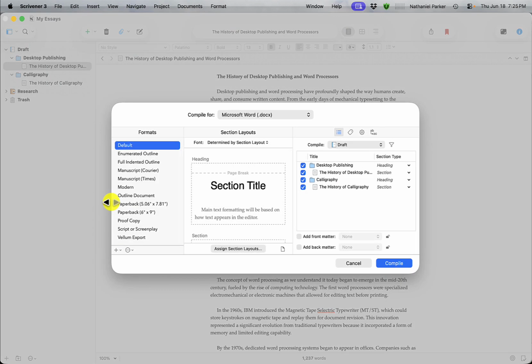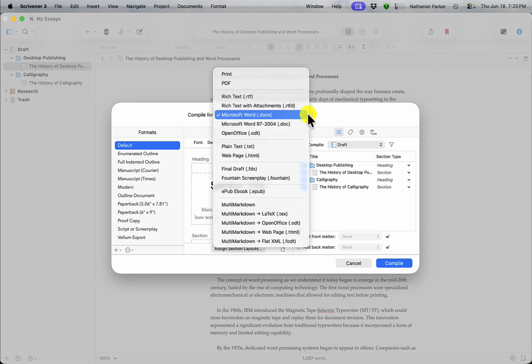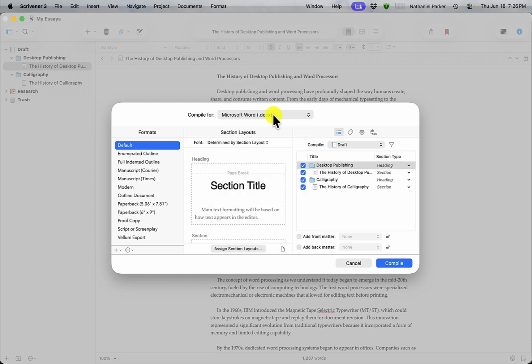Here the compile sheet has appeared, and it's going to ask me what format I want to compile it for. I'm going to select this menu, and the option I'm going to choose is the Microsoft Word docx format. That's going to be the cleanest format for importing into Nota Bene. A lot of the other ones would work too, such as RTF or even a Word doc. And frankly, even plain text would work if you don't have any formatting going on. But I do have a little bit of formatting in this document, so we're going to choose the Microsoft Word docx format for compiling it.